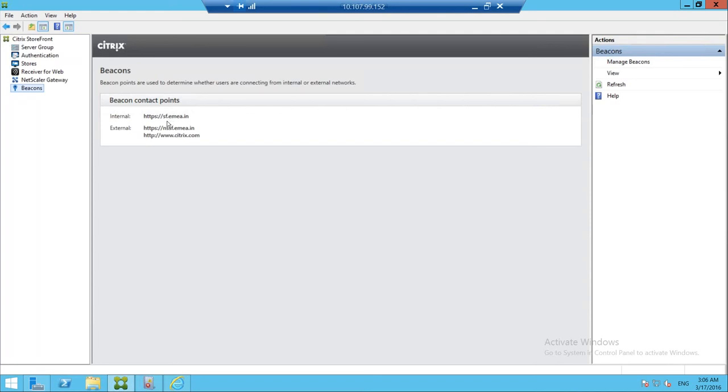So basically, that's why we always make sure beacon is correct, because many times customers come and say Receiver is not able to contact. Even in my PC, one day I struggled for 2 hours because in my PC I had given a host entry for sf.emia.in. So I'm actually connecting externally, I'm not in the internal network, but by mistake my PC is able to resolve this internal beacon. So I connect to Netscaler, storefront will say, okay, you are in my network, connect directly. But since I am external, I cannot connect directly. So it will just fail again and again.